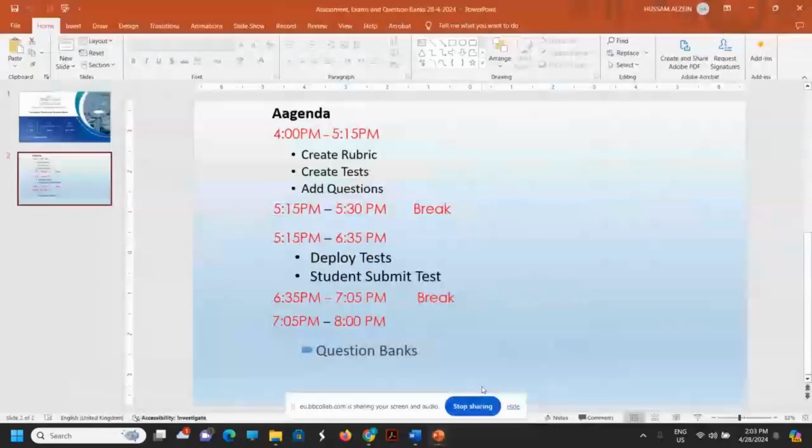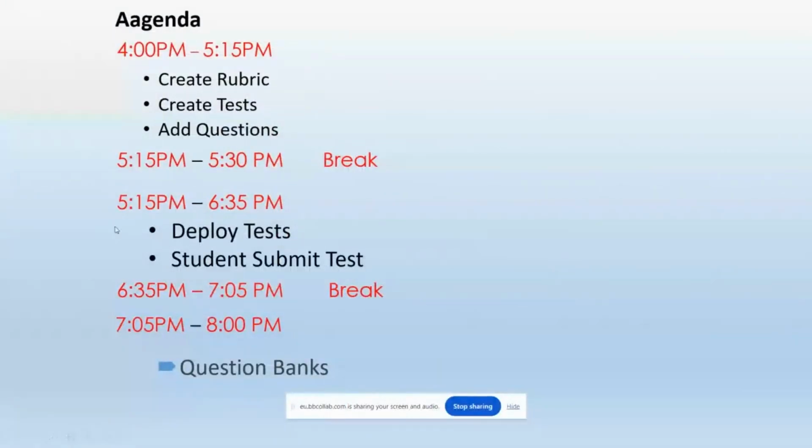Okay, let's see our agenda for today. Then from 4 p.m. till 5:15 p.m., we will start exploring together how to create a rubric, create tests, add questions.